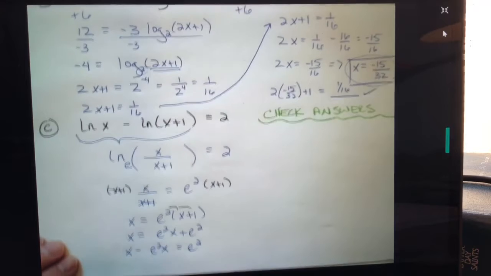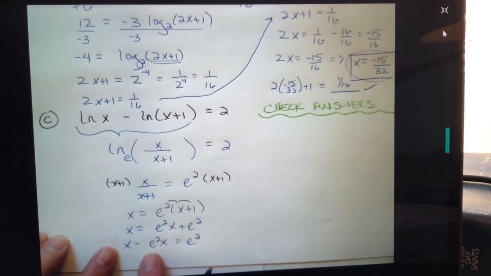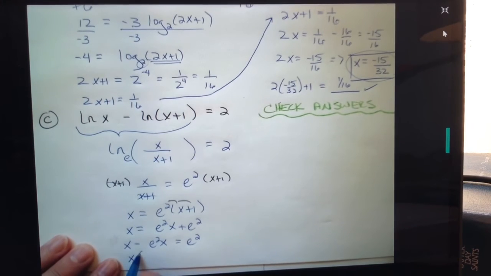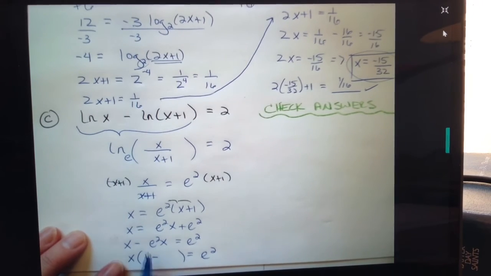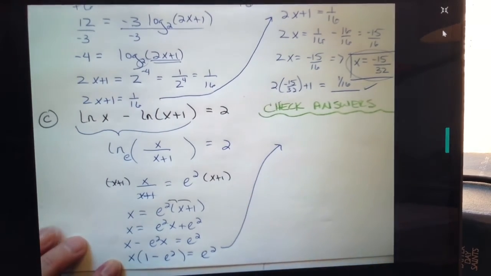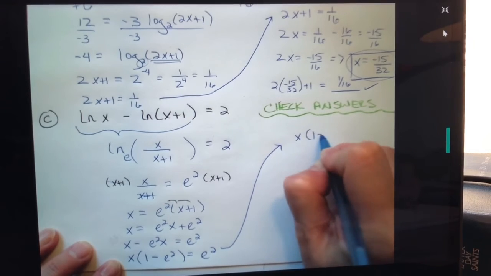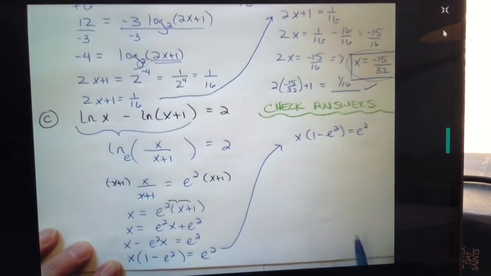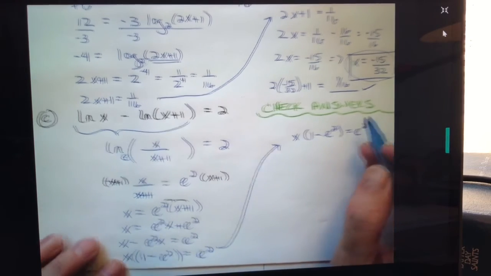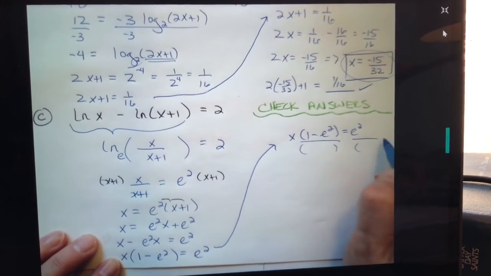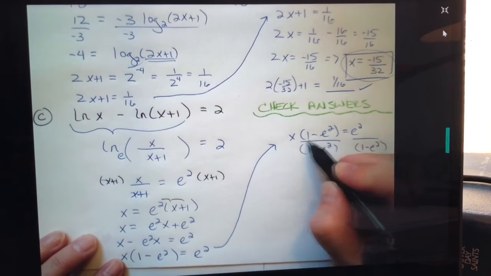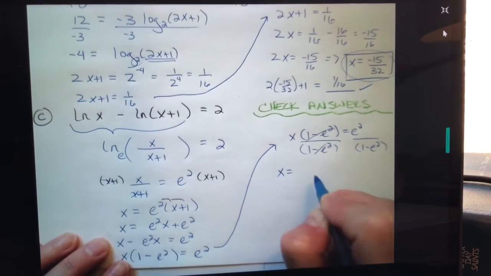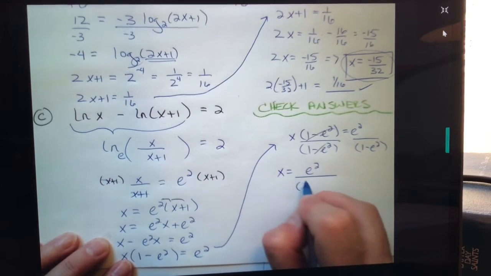Okay, now that these are both on the same side of the equation, I can factor this x out as a greatest common factor. If I do that, when I pull the x out of here, I have a 1. There's my minus sign, and when I pull the x out of there, I'm going to have an e squared. So this looks at least more manageable. Let me rewrite this over here. x times 1 minus e squared equals e squared. Okay, so now to isolate the x, hopefully you can see that I just need to divide both sides by this expression, 1 minus e squared. If I do that, this is what I end up with. So e squared over 1 minus e squared.